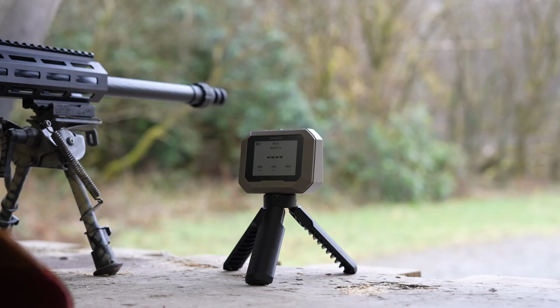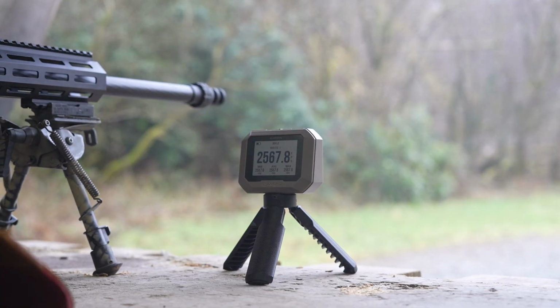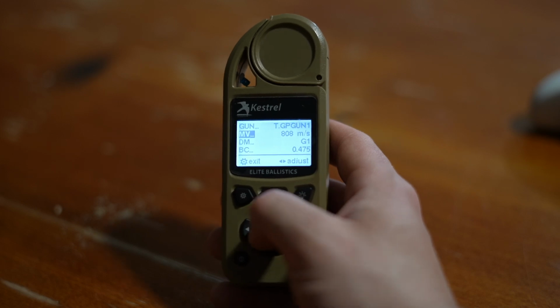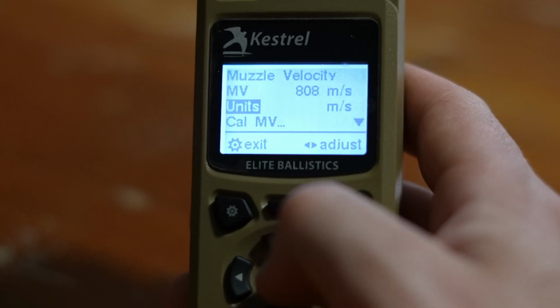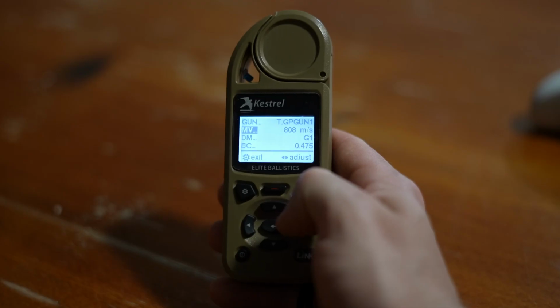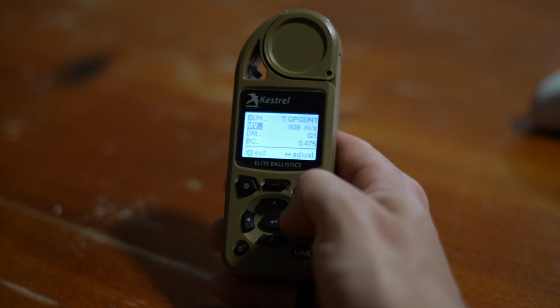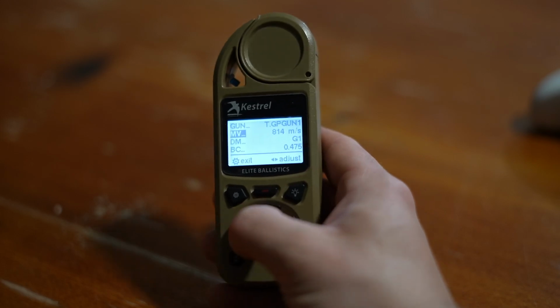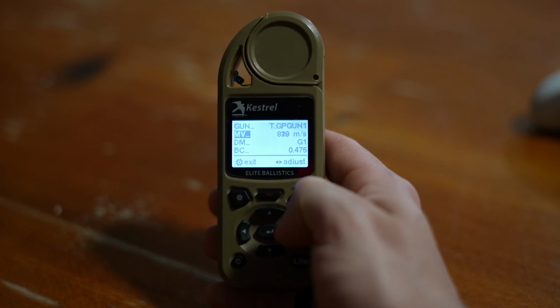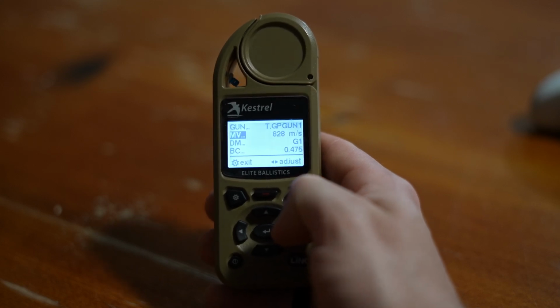From there, then we're going to put the muzzle velocity. Obviously, the muzzle velocity is something that we'd need to capture with a chronograph. However, once you know it, you can put it in here. We can change the units into feet per second or in meters per second. Simple case of just clicking left and right, change this to the velocity which you are running. I haven't got a particular gun in mind, so I'm just going to put it to something random.